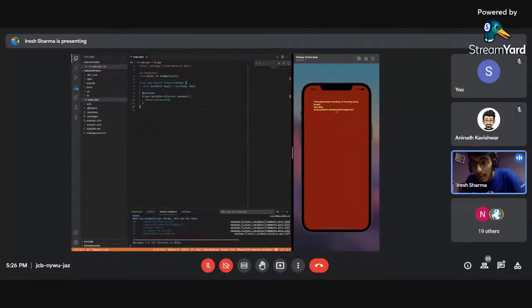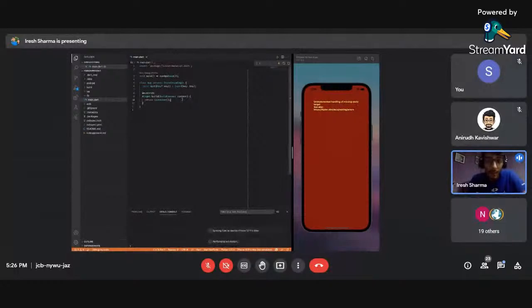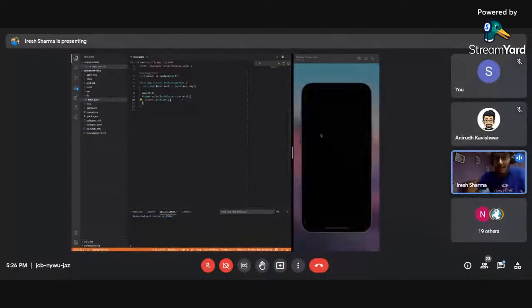Okay. What does the error say? Unhandled exception, missing static target. That's because we need to restart the whole app. Once we do that, we should have a blank screen. Yes. Okay, so this is how you start any app.